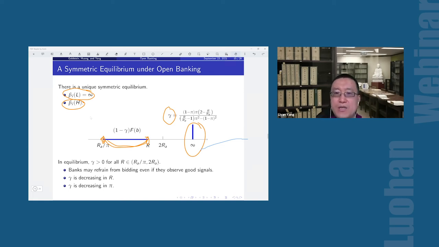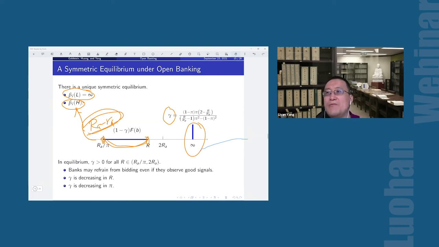But this randomization implies the bank's payoff is given by the alternative reservation value. Because you randomize between bidding and not bidding, the payoff of not bidding is equal to the payoff of bidding, which means the payoff is this reservation value. So the payoff of the bank will drop dramatically. Initially, the bank is a monopolist getting all the rent. Now the bank only gets a reservation value, so the bank's overall profit will drop dramatically. That's what's happening in terms of behavior and the welfare consequence for the bank.